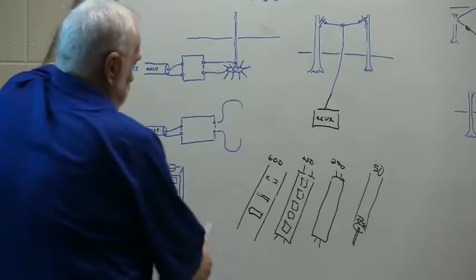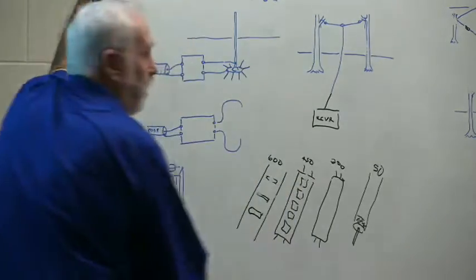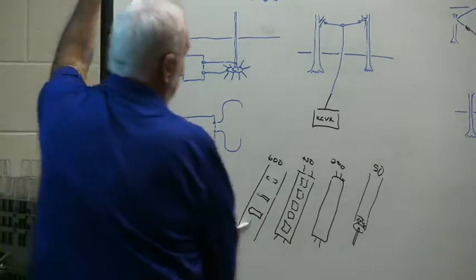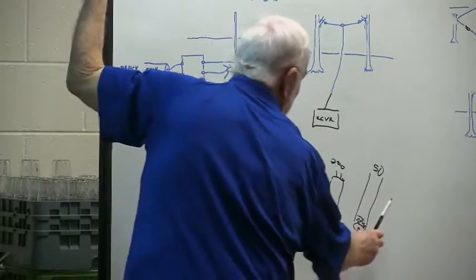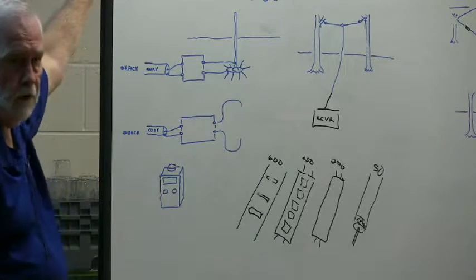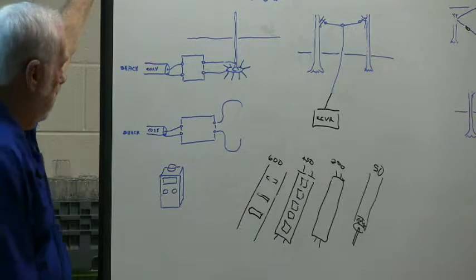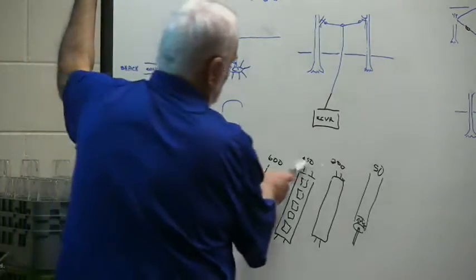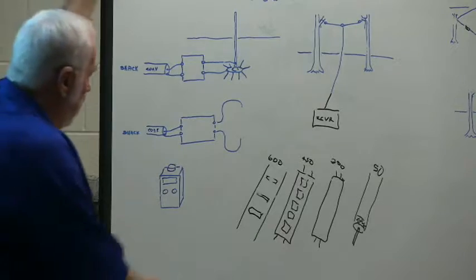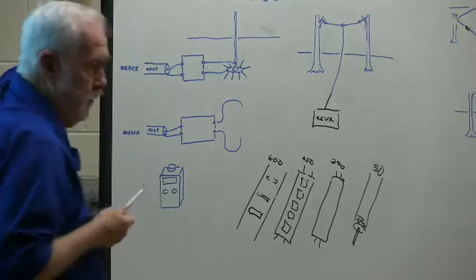Now, these three are the lowest loss. This is the lowest loss. You'll have less loss using this than you would with the coax, which is the most loss that you'll find. Now, just a question about the impedance. The characteristic impedance we've got here, 600 through 50 ohms.